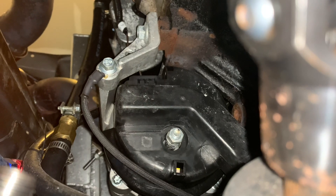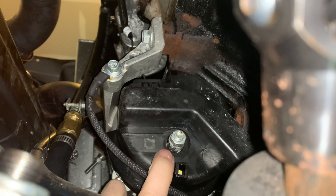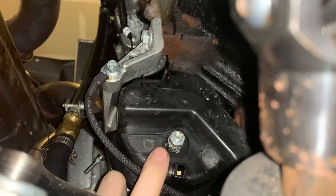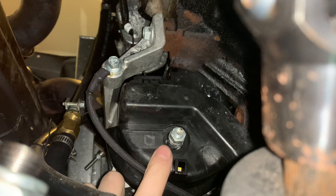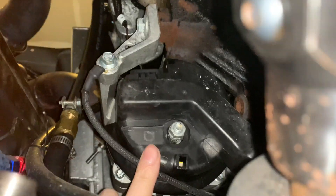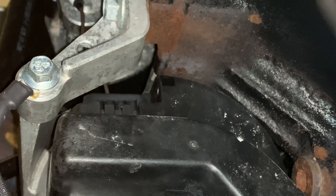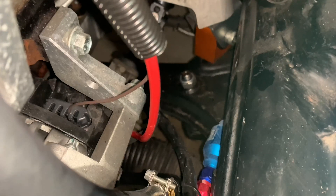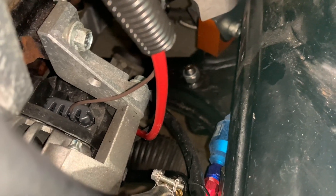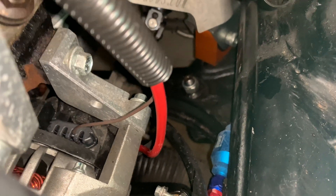In the back of the alternator, right here, is the actual charge cable. That has to go from the alternator to the starter, and then up to the battery post — that actually charges your battery while you're driving. My old harness had it; the Holley Terminator does not. There's also a plug that we had to wire up there. I ran the red wire down there — it's eight gauge — to a terminal, and it's going to that nut on the back.